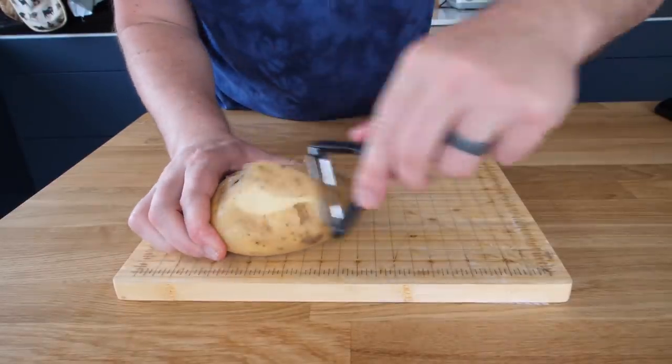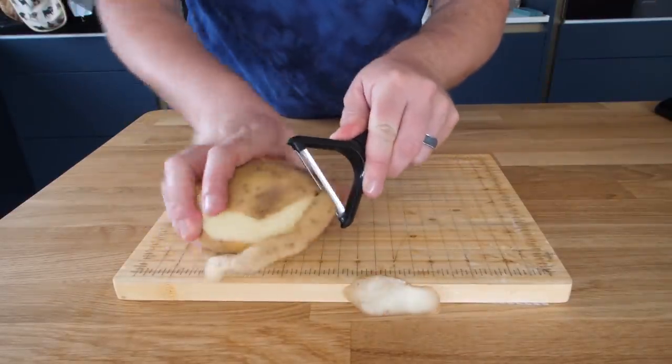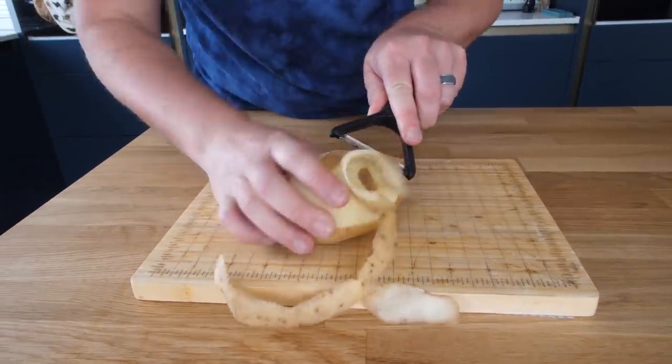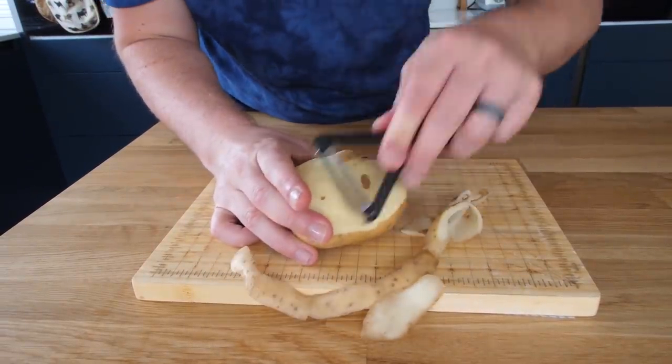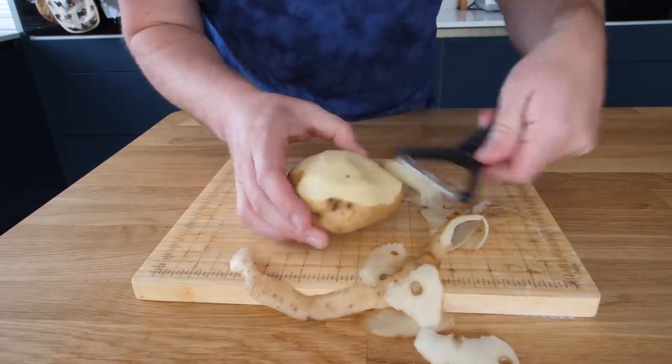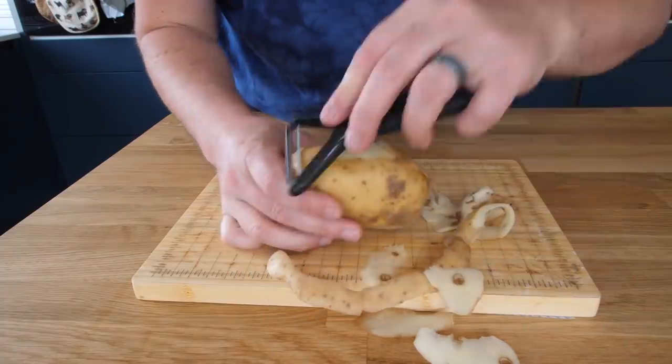So what I'll do is peel this down to give it as much opportunity as possible. My favorite type of fries or chips, whatever we want to call them, are when the skin is on. But I'm going to just try and get rid of all the nasty bits just so it's going to be nice and smooth.